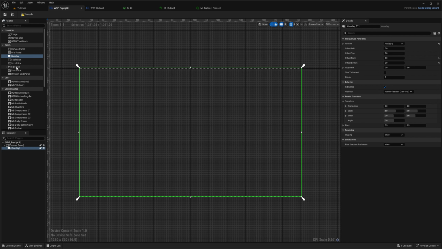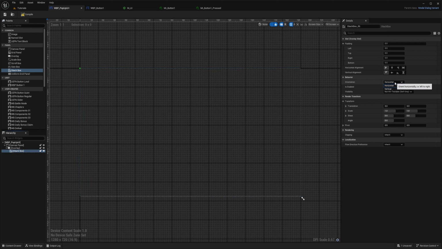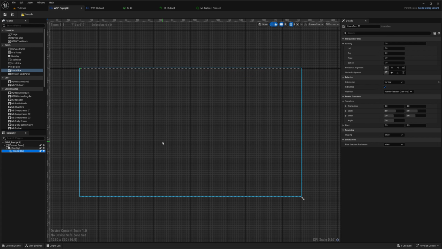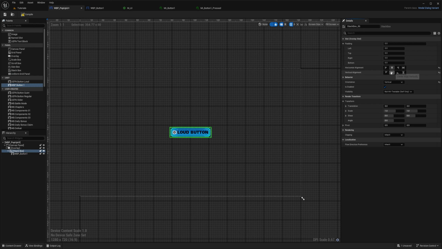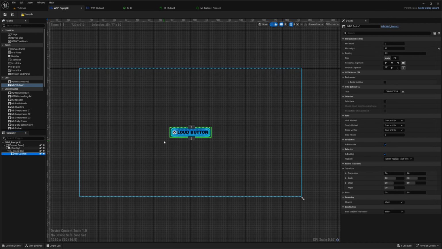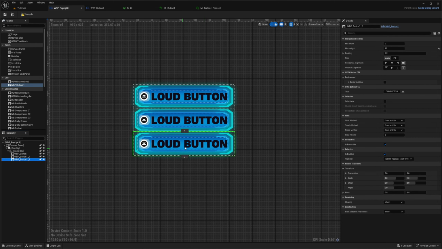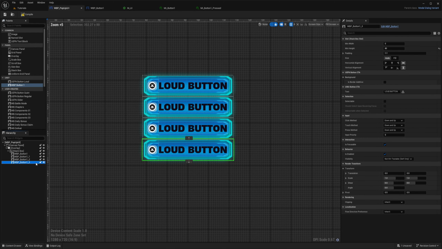What I want as well is a vertical box. Yeah, vertical box. It kind of helps you to keep everything organized, so you can orient it horizontally or vertically. In my case, I want vertically. It's kind of cool for something like buttons. So let's say if I put a button here, and let's say I put it like that, right? Just for demonstration. And if I duplicate this button now, you see, they basically stack like that automatically. And the cool stuff is you can put spacing in between really easily.